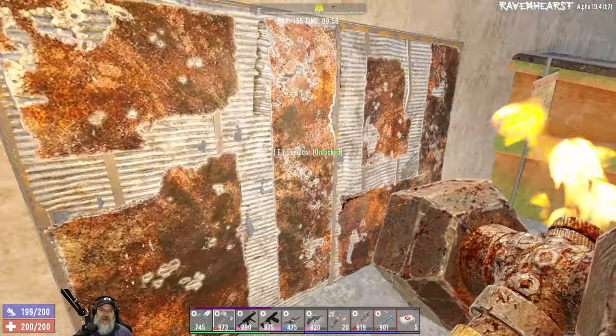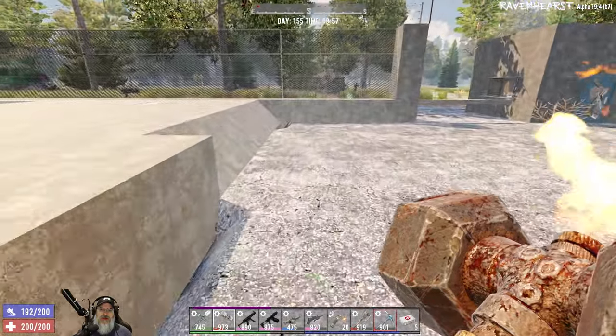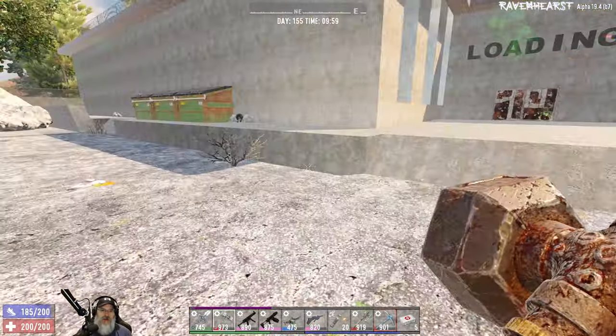Okay. Are these doors open? They are. Let's go check these other doors over here, too. Are these doors open? Oh, okay. We just woke up the dead there, didn't we?